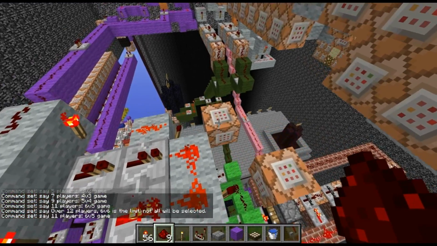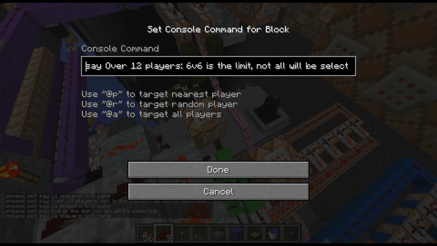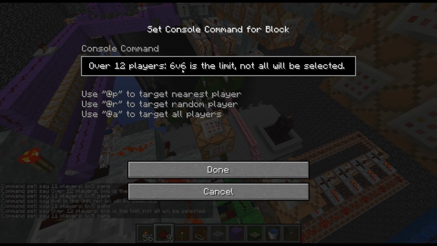Okay, so the last one here is over 12 players. 6v6 is the limit. Not all will be selected. I wonder if I could shorten that any. Yeah, I'm going to go with that. Over 12 players, because it corresponds to what this looks like. Over 12 players detected. No, just over 12 players. 6v6 is the limit. Not all will be selected.